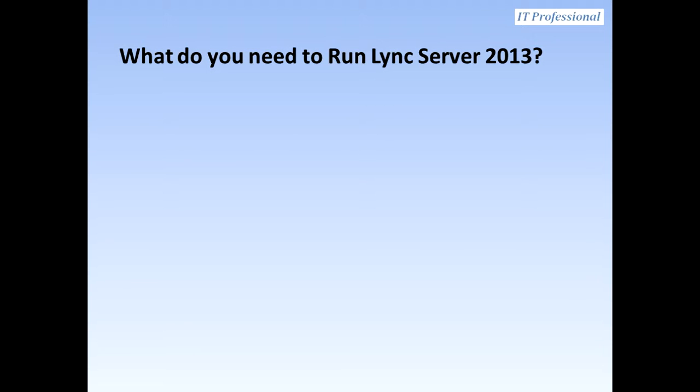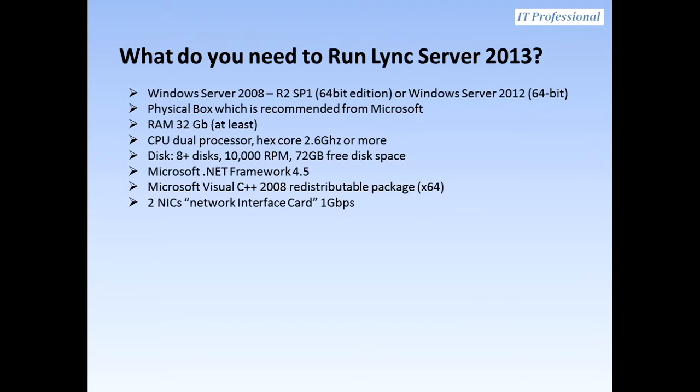What do you need to run Lync Server 2013? We need first Windows Server 2008 R2 Service Pack 1 64-bit edition or Windows Server 2012 64-bit. Also we need the physical box, which is recommended from Microsoft. For the RAM we need 32 GB at least of RAM. We need CPU dual processor hexa-core 2.6 GHz or more.